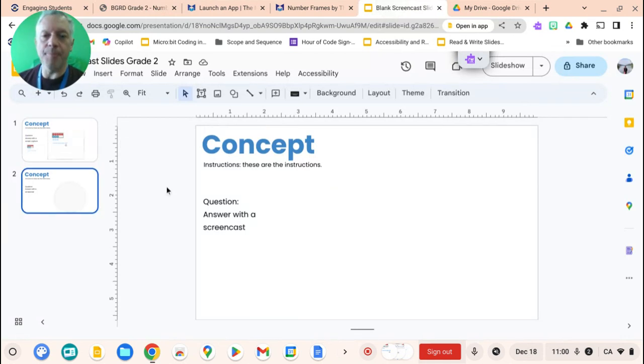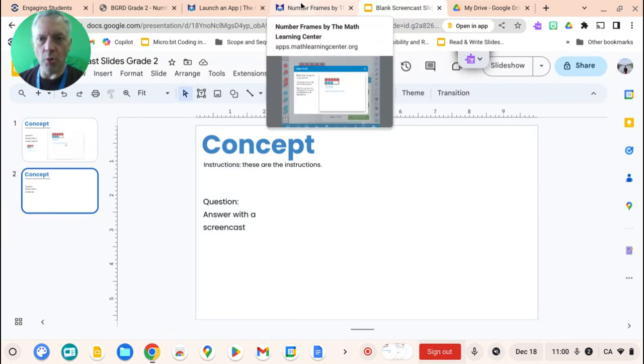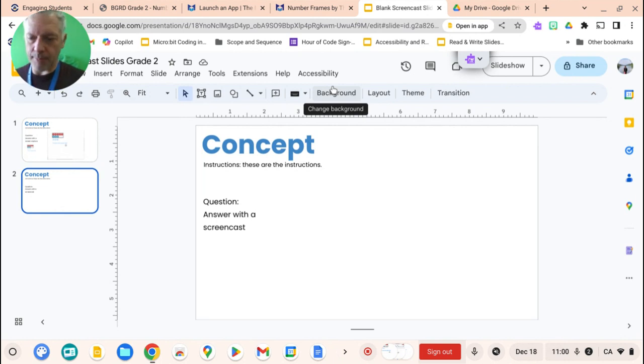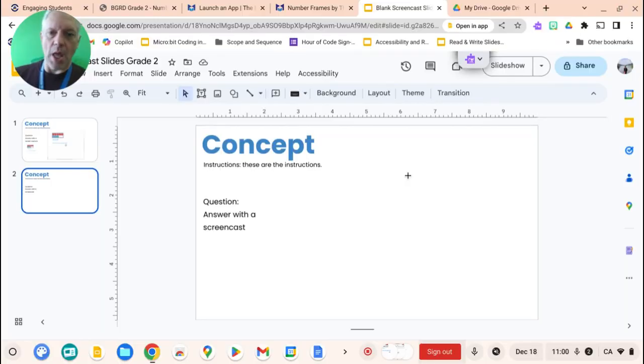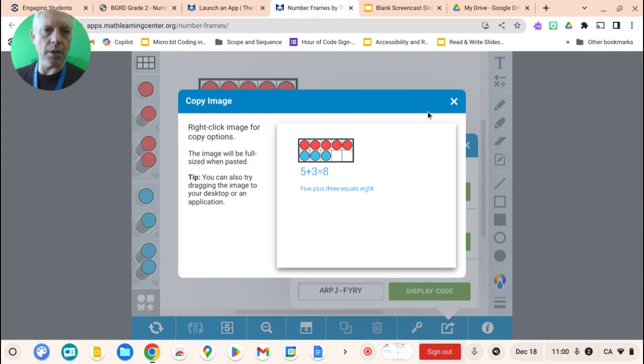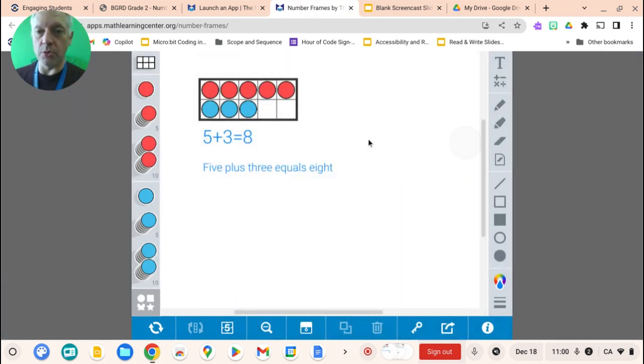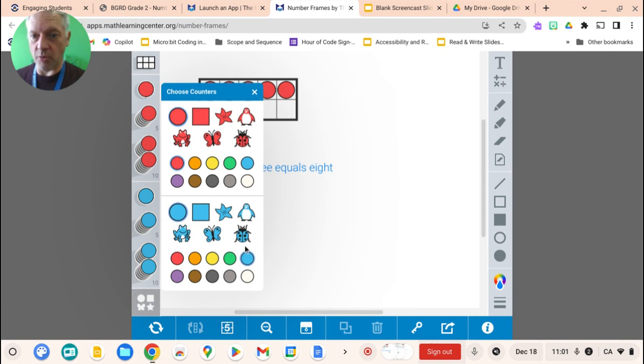Now maybe you want to know a little bit more and get more of their learning. It's still the same keyboard shortcut, Control, Shift, and that Overview key. But this time you're going to go to the camera and make sure the camera and microphone are both turned on. Oops. And then we're going to record a little video just like this. And maybe you want them to say, I made a group of 5 and a group of 3. 5 plus 3 equals 8. And you want to hear them read 5 plus 3 equals 8. Depends on what concept you're doing. Obviously. Could be patterns. There's lots you could do here with patterns.